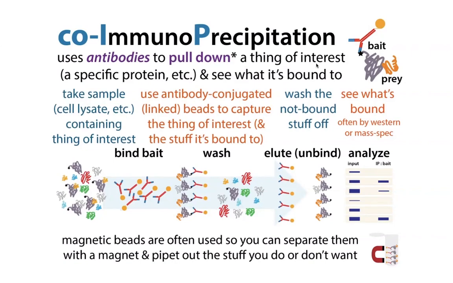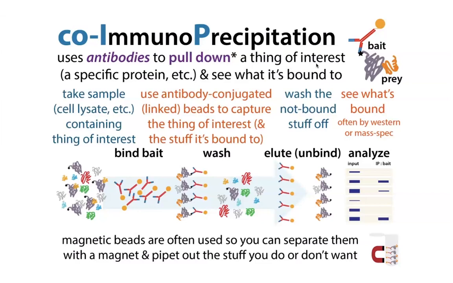Remember, the higher the salt concentration, the harder it is for things to bind one another based on those charge-based interactions, because the salt's going to be competing with it. So if you really want to see if things are bound tightly, you often use high salt conditions. And if you have a ton of stuff around, then it's likely to be bound, even if it's not likely to be bound at physiological concentrations, which is why it's really important to know the KD and things like this.